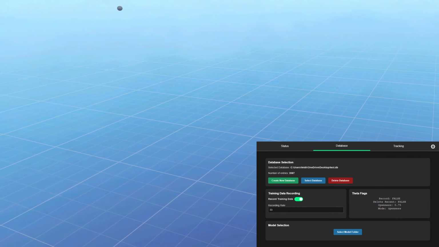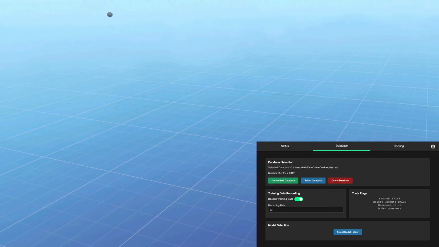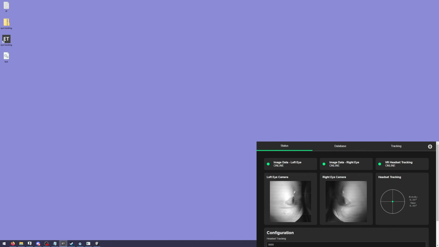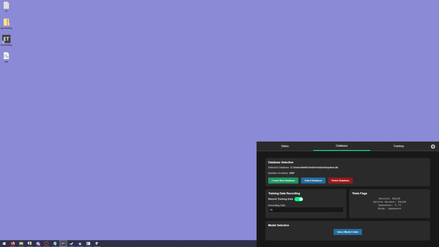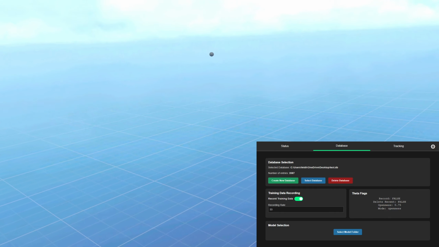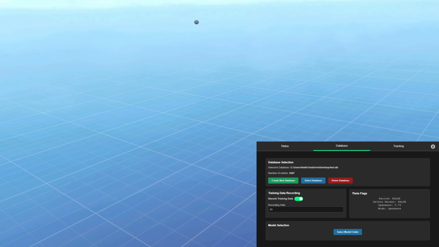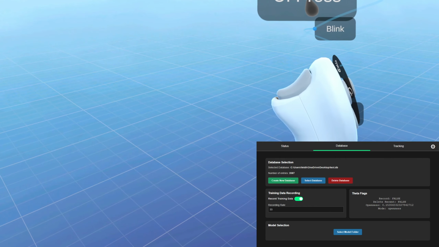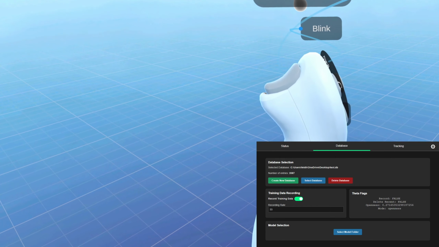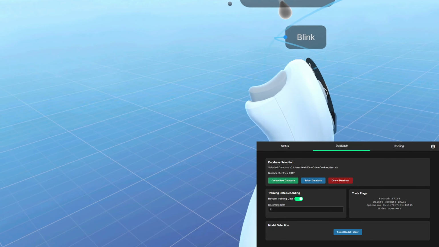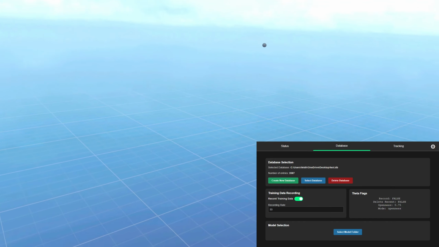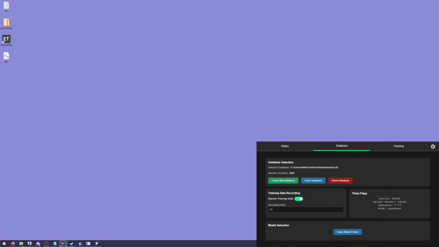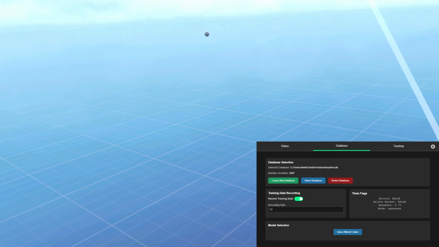So you're going to want to record training data for this as well. And to start recording, once again, you're going to want to make sure that one, you're connected on this card, that's green. Two, that this record training data flag checkbox is checked. And the last thing, both your grips are going to be held down. So I hold down my grips and then I'll slowly depress the right trigger while slowly matching my eye blinking. And you want to blink both eyes at the same time if you have them. If you only have one eye, that's also okay.